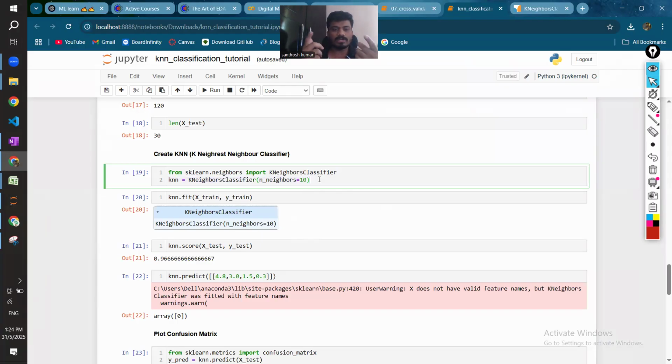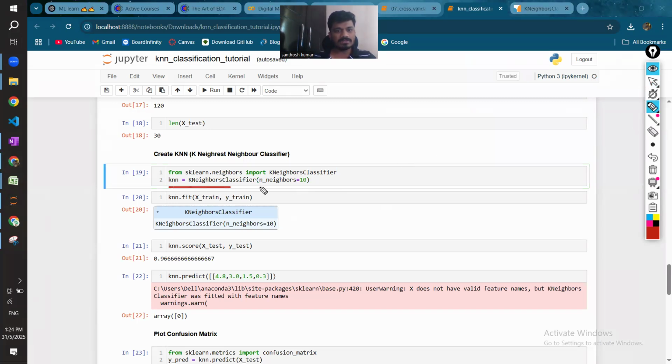Yesterday I was telling you we will loop through a range of values for k and train different models using cross validation, let's say from 3 to 30 or 5 to 20. Then we calculate the accuracy and get the best k, which is the one with maximum accuracy. Then we will train the model using that k. We are going to see that in the next example. This is just a basic example which will give you the basic idea.